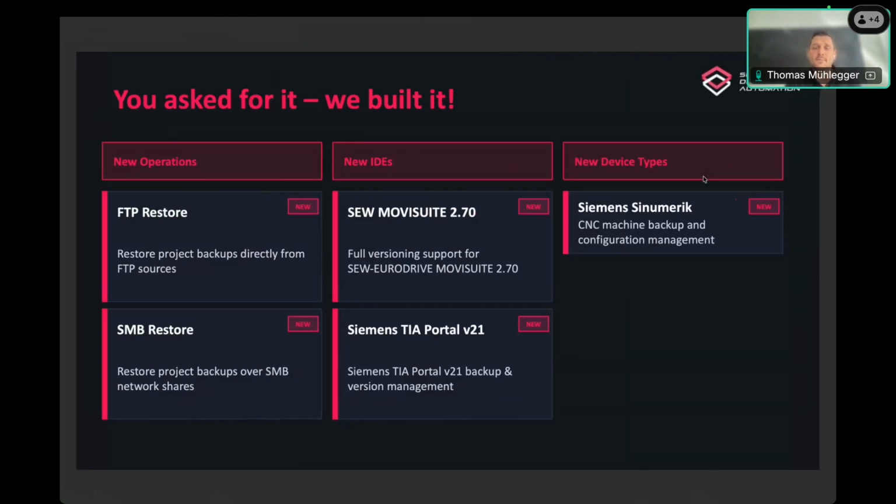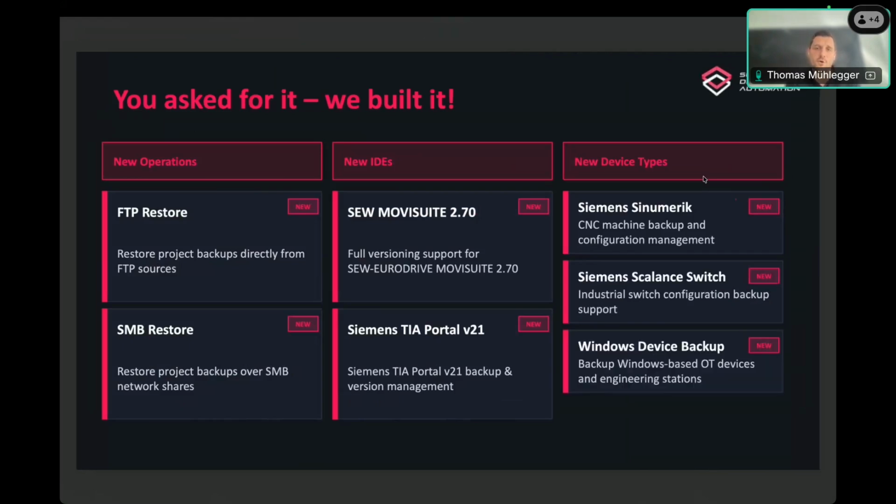But we also added some new device types, namely Siemens Numeric. With SDA, you can now back up your CNC machines with the different versions of Numeric, but also Siemens industrial switches, like the Scalance switch.